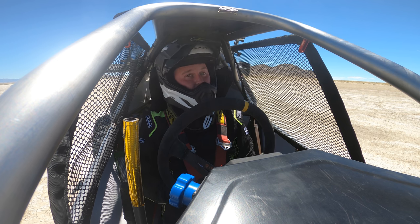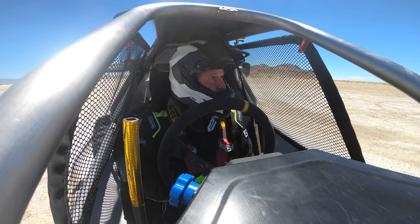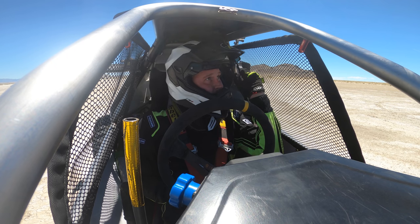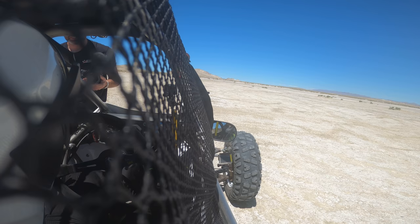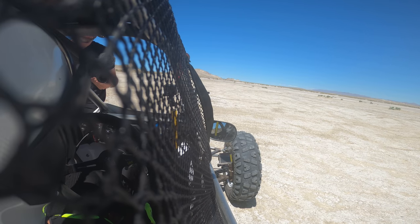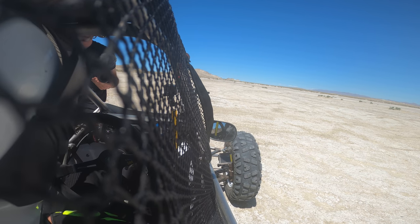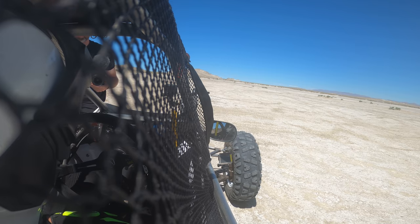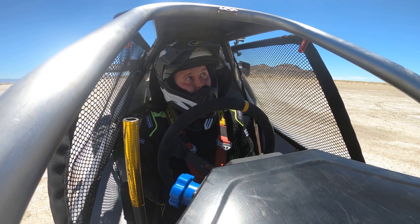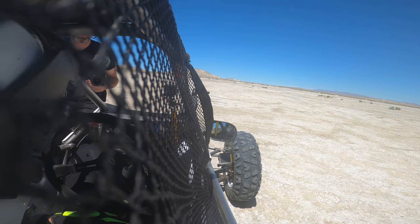Do you know what, though? What's crazy is when you said to me earlier, oh, you can get into three figures, I was like, no chance. That will feel so terrifying. Even when you get to the rough bits over there, it's just nothing. That's the scary part about this car in the desert. UTVs always feel like they're gonna fall over, so you respect them. They warn you early, whereas this thing, you're just faster and faster with all the confidence, and nobody's gotten hurt in one of these, but it gives you so much power.